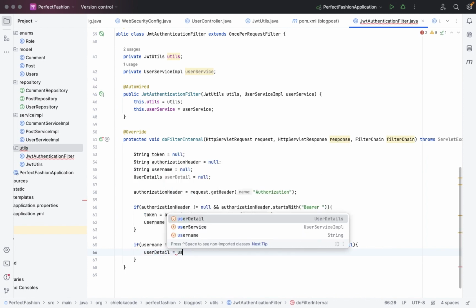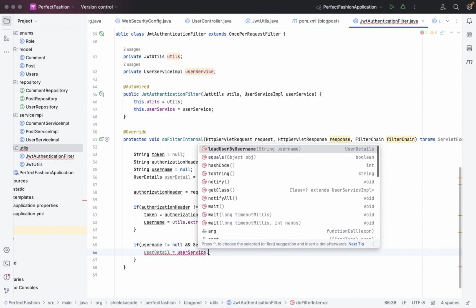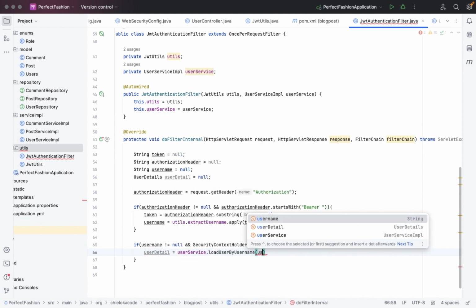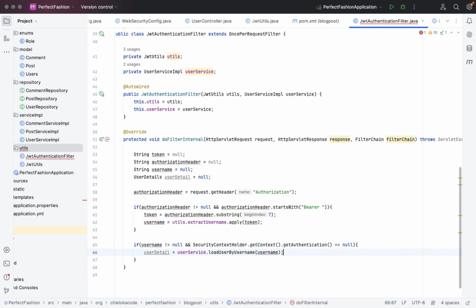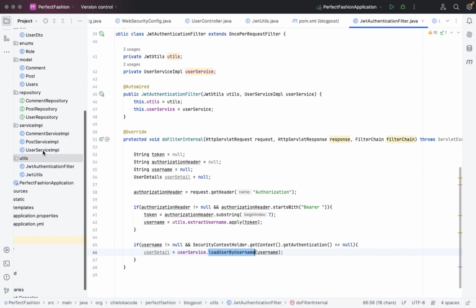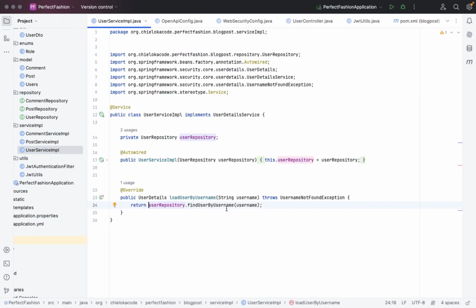So we have to load that user from the database and store it into the user details. So that's going to be userService.loadUserByUsername and the username. To get this loadUserByUsername, you have to set the user implementation here.